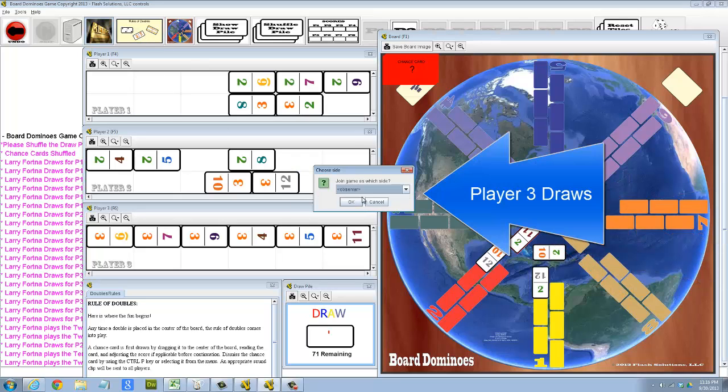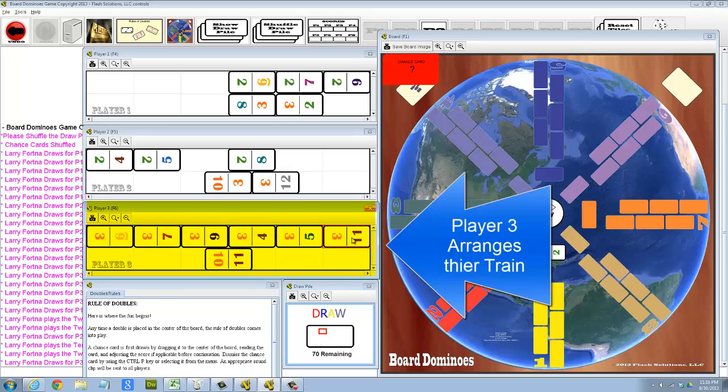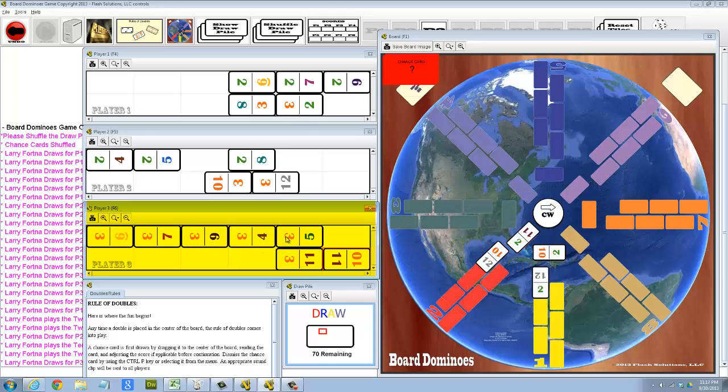As you see here, the center of the board contains face-up dominoes in which any player can take from in place of drawing from the face-down dominoes. The face-up dominoes will change each time a round of play takes place. So there's always something different going on in the center of the board from which to take dominoes and build a train.